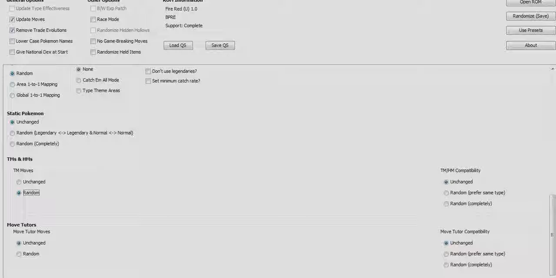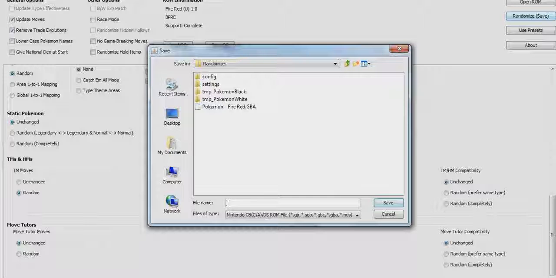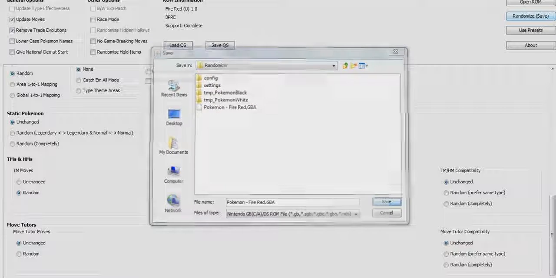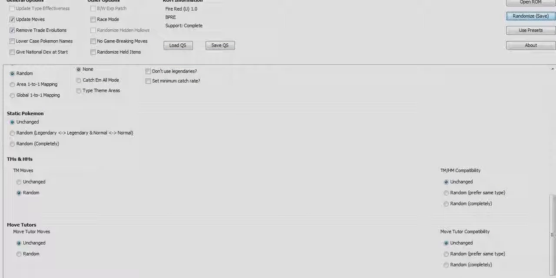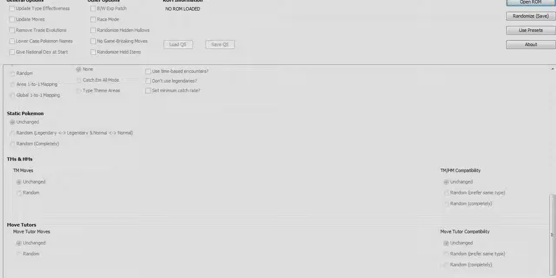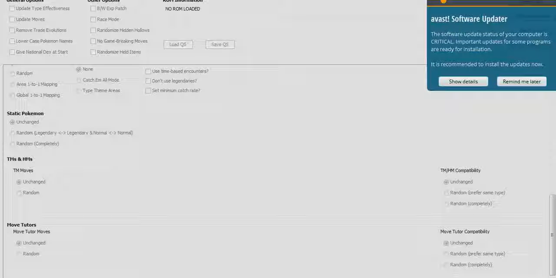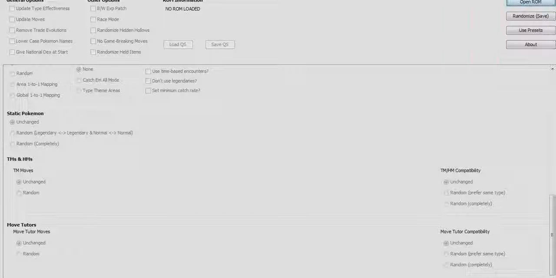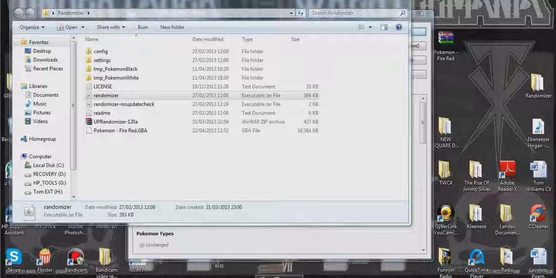You've got Catch 'em all mode, stuff like that. But, yeah, this is a very, very good randomizer. I got it off the internet. I'm not going to put any links or anything, but once you've done that, then you go to Randomize Save, there. And you save it over the same file so that you replace the original ROM with another ROM with all the details. I always say no to that, because that's asking if you want to save a little file that can remind you how to randomize it to this setting again. But I don't bother with that, because you don't need to really.